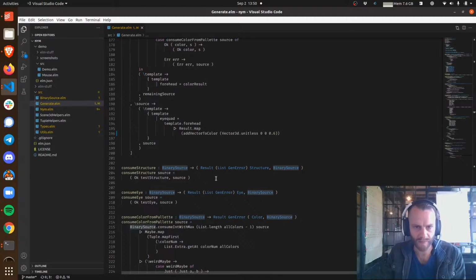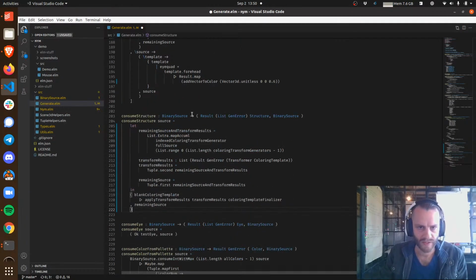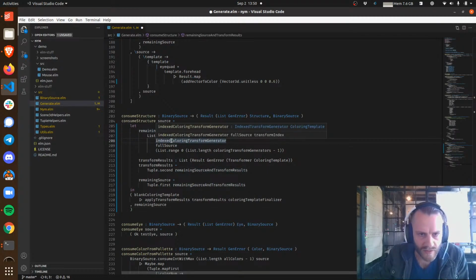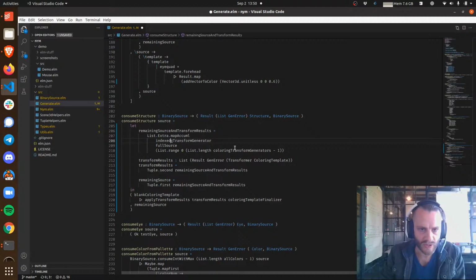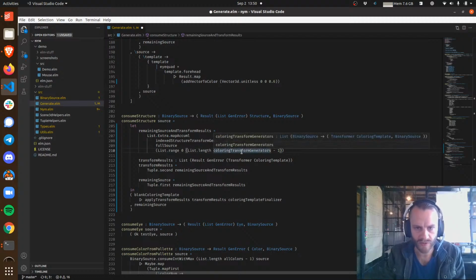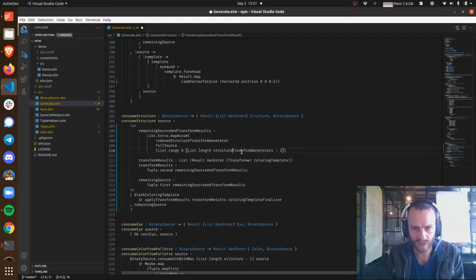This should have basically the same signature here. Now, here we're going to have to change this to indexed structure transform generator, which we'll have to define. For source list length, coloring transform generators, structure transform generators. And then here we'll do blank, oops, structure.